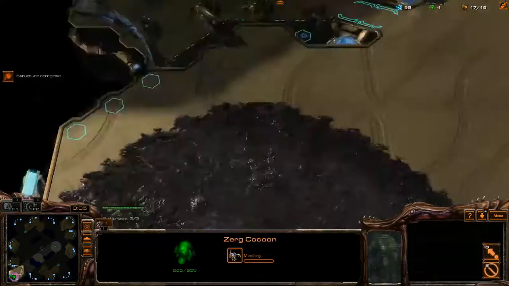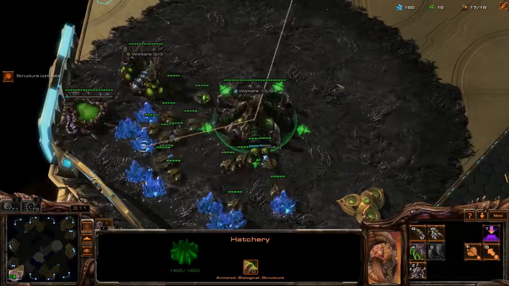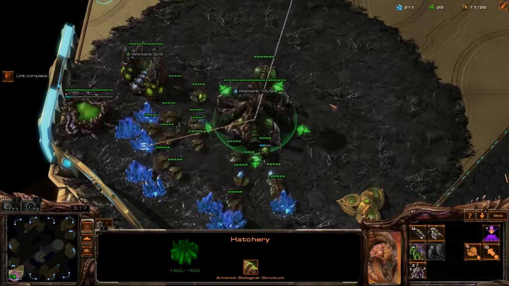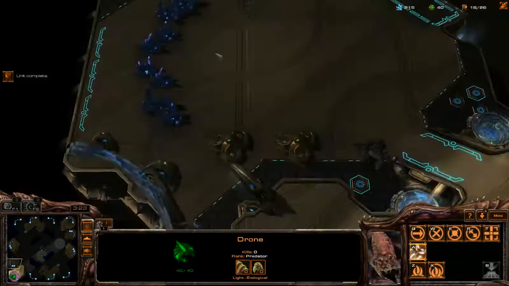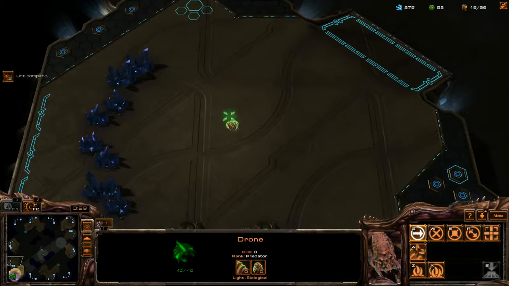And then the next couple of things you want to make is 2 pairs of Zerglings just to be defensive here and just to kind of get out on the map. We won't get too crazy with these Zerglings today, but we just kind of want to demonstrate everything that needs to happen here.